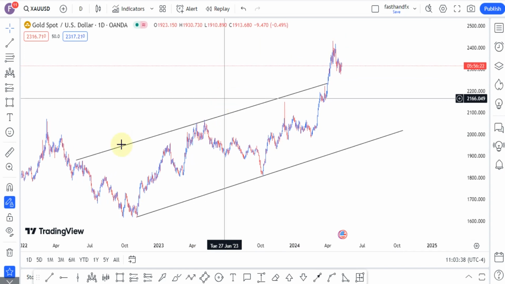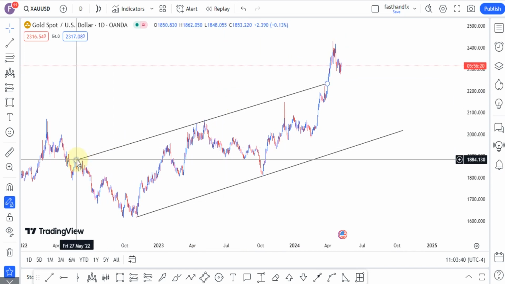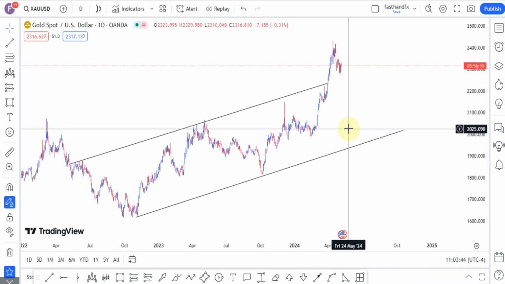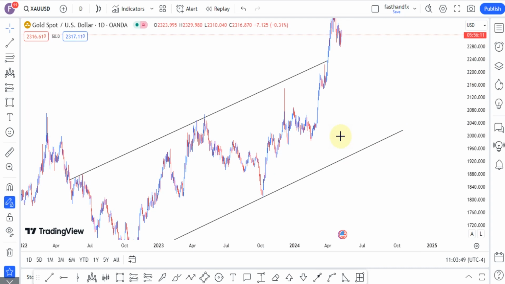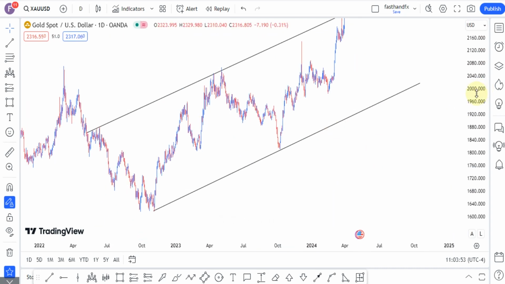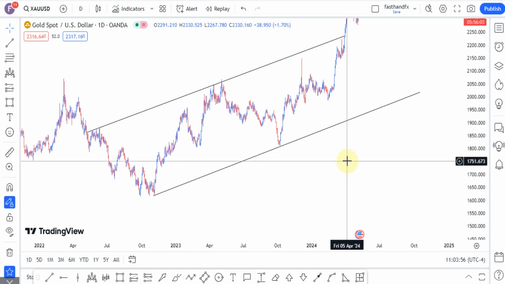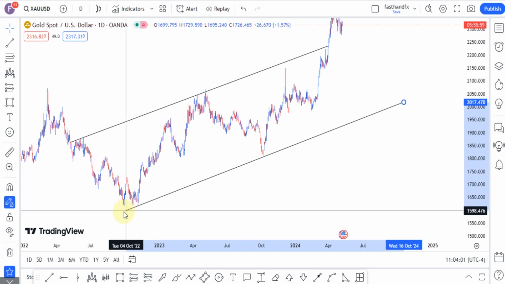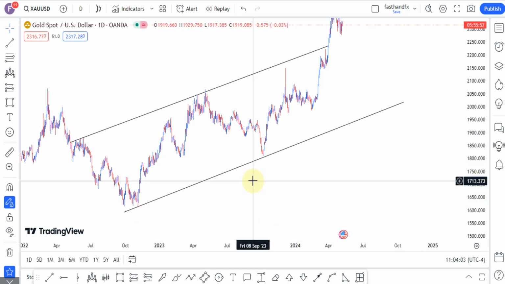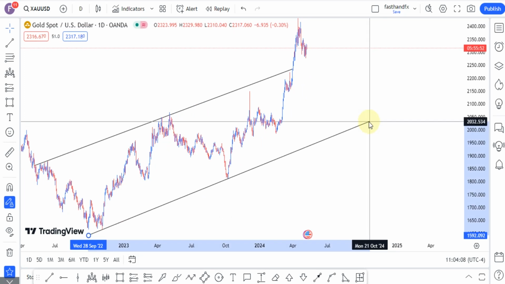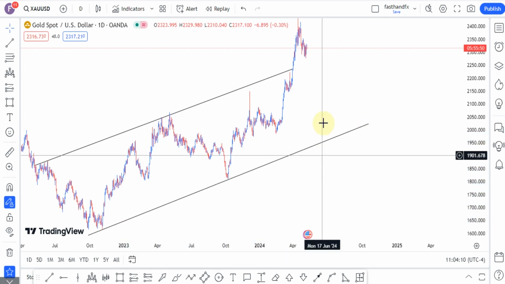So when you look at this market, guys, this market is trending upwards. And how do we know that? Because as you can already see, these trend lines are showing us that the market is moving upwards. So when you see a market is moving upwards, that's a bullish market. And in a bullish market, we normally look for buy entries, guys. We never sell in a bullish market. So after understanding that the market is giving us these bullish structures, we go down to the lower time frame and try to see what the market is doing there.